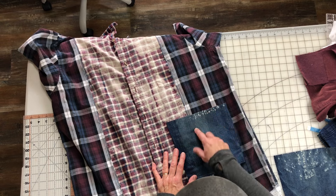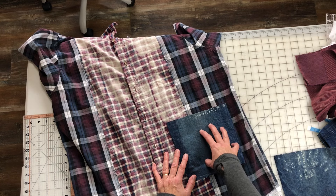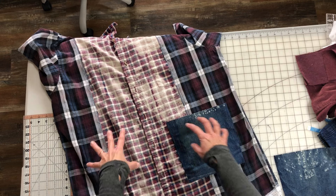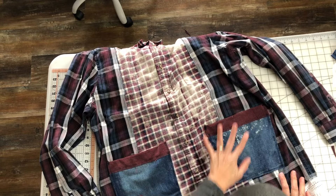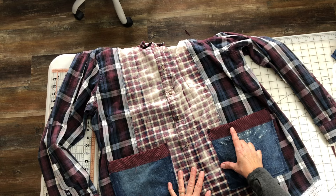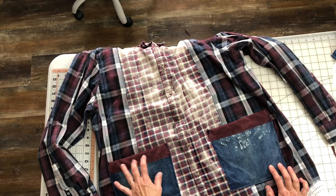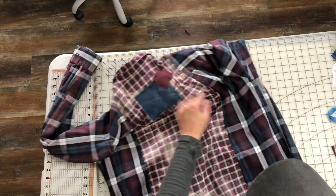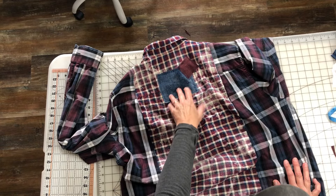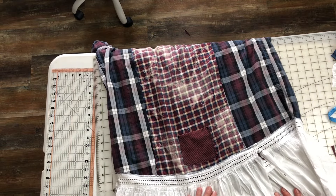I love the denim with this blue. I'm going to put this on and then measure where I feel like the pocket should naturally fall. Then I'll pin them on and sew those on and come back and show you. I'm back and I have sewn these pockets on. I took some of the corduroy, flipped it over, just did a little trim on the top — I thought that was cute. It allowed me to use some of this corduroy that I wanted to. I put a little corduroy patch on this pocket. And up here between the shoulders I put a little denim patch with another little corduroy patch. And on the bottom, a little cute pocket out of the corduroy.